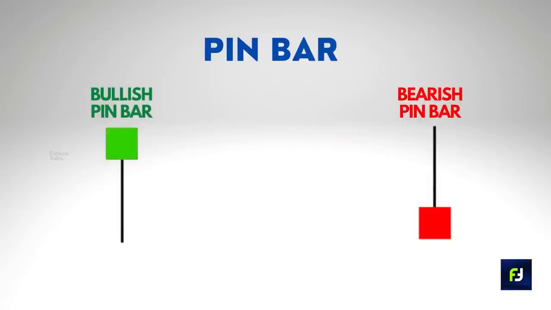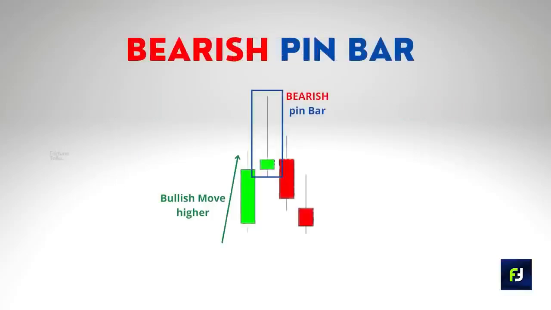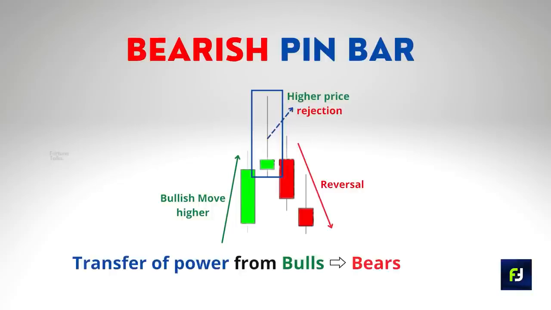Now this pattern can be bullish or bearish depending upon where it occurs and how it is formed within the price action. The example here shows a bearish pin bar. The pin bar is formed with the price trying to break higher. In this particular market, the bulls are in control. But as soon as the bearish pin bar was formed, it shows that the bears have entered the market and are looking to take the price lower with a reversal. And this is exactly why the large candlestick wick is created, which shows that the higher prices were rejected and the bears are trying to regain control after the initial break higher.